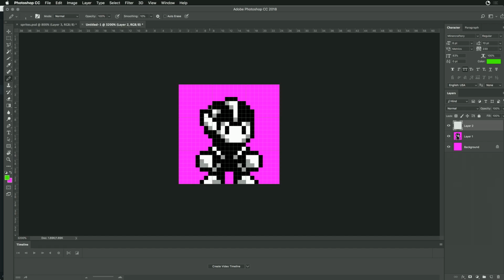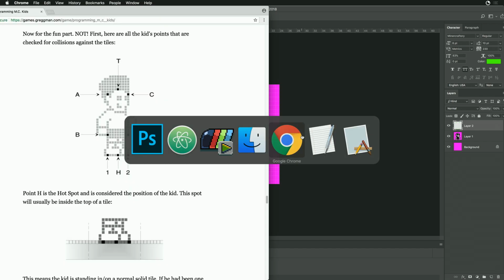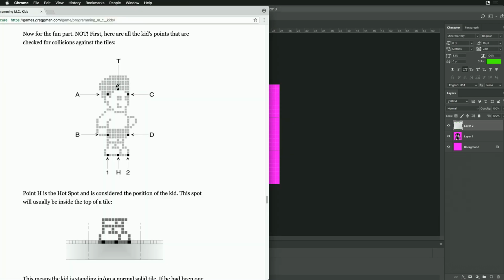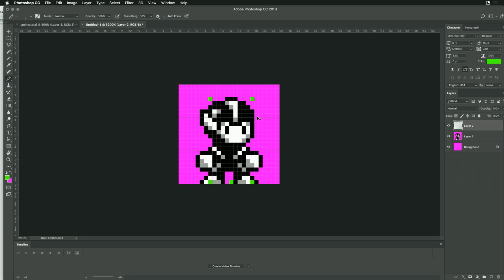All right, so what we're going to do here is I'm going to set up where I want these collision boxes to be. And we're going to basically configure it sort of like how it is in this right here. His head, actually, he's got pretty big hair, but it was in the 90s, so we're not going to fault him for it. So we'll do something like this. Oops. We'll do here, here, and here.